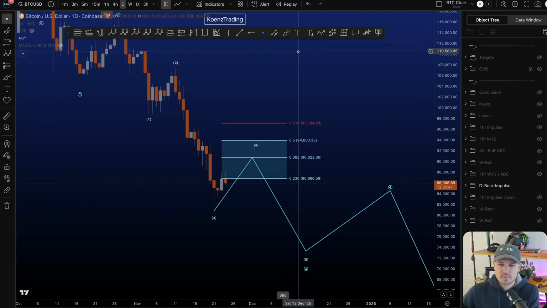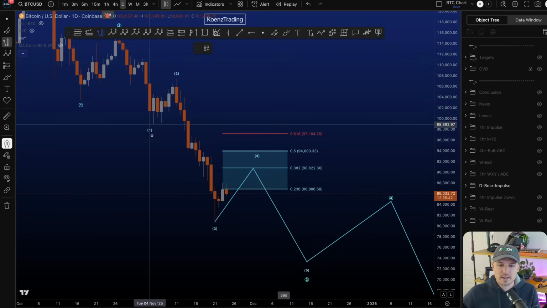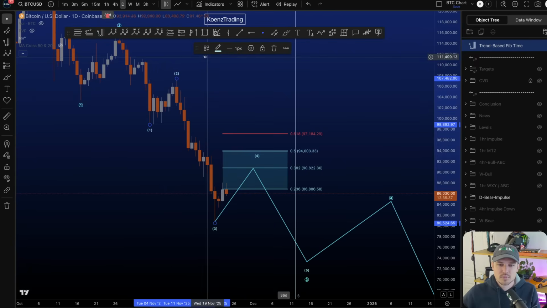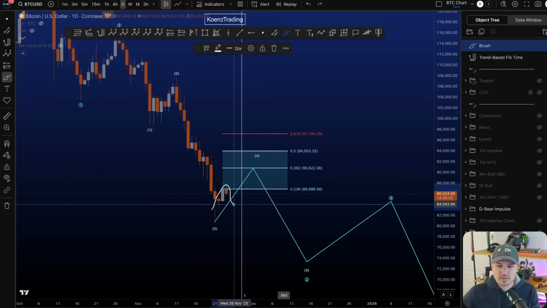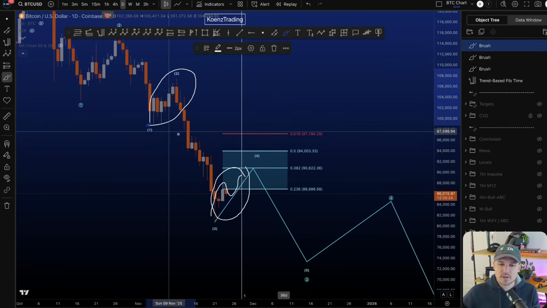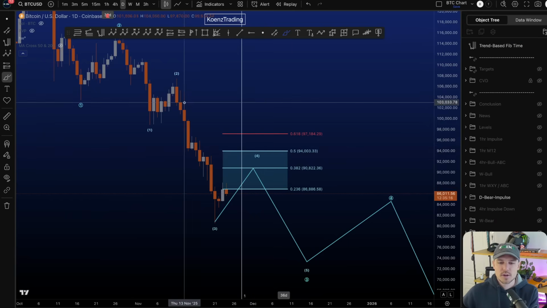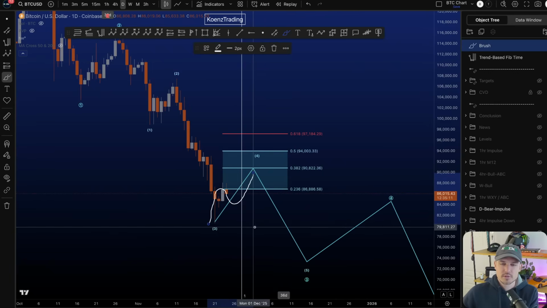Preferably, the current wave 4 that we're in, this one here, is going to take a little bit more time as well. If I take a fib time from the start to the end of this wave 2, and then the third click is at the end of wave 3, and I toggle on the 1-to-1 over here, so if price would do this and create a larger corrective structure and ends right on top of the 1-to-1, then wave 4 would be exactly the same amount as wave 2 in time. Now the 1-to-1 is sitting on the 28th of November. Currently, it's the 24th of November. Preferably, wave 4 is similar in size or a bit longer than wave 2. So preferably, you create a bit of a larger corrective structure.